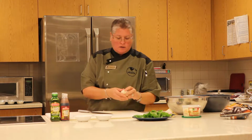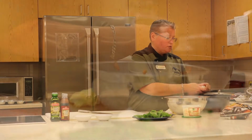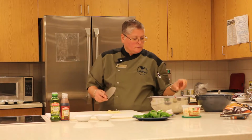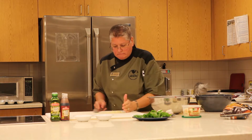In the meantime, you can come and get your fresh garlic. I like to use a lot of fresh garlic. I'm Italian, so as you know, I do a lot of Italian cooking, and I use a lot of fresh garlic. Once you get your tomatoes drained and your garlic chopped, you can go ahead and put your garlic in.